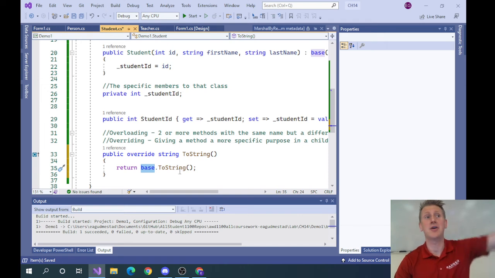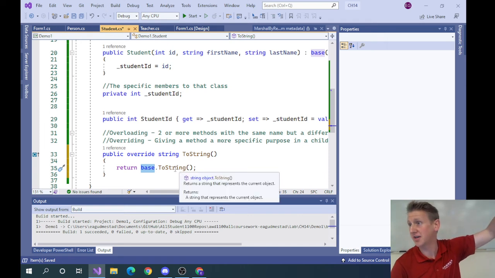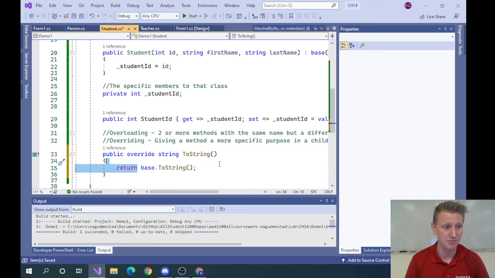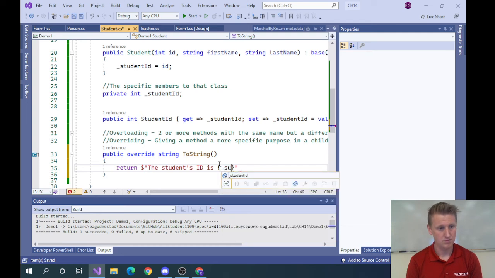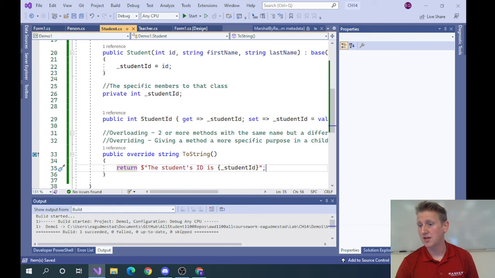Base means the parent implementation of toString, but a lot of times we would just write our own toString here.